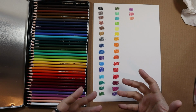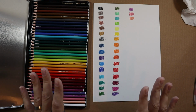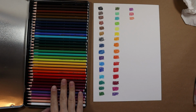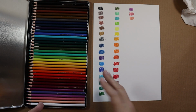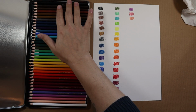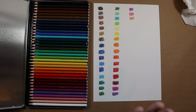So I can see a difference here that I'm not sure if it's being picked up quite as well on the camera. And that is something to be aware of when you buy such a large set of anything, whether that's markers or pencils or whatever, that you start to get some similar colours. And that's just part and parcel of art supplies. But just wanted to say they are actually very different in person.